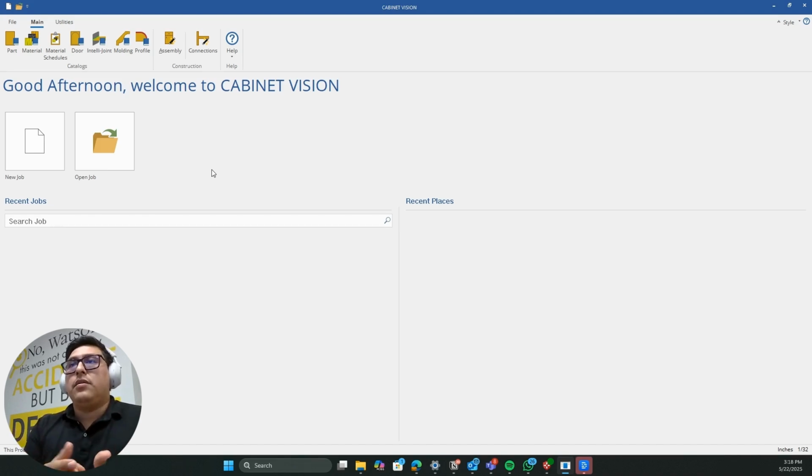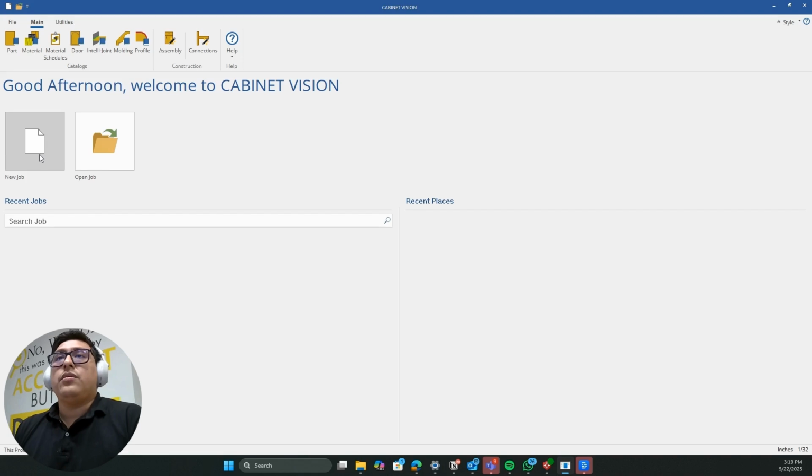they like. So there is sometimes when they do not have this cabinet vision job set up, I do it by myself and I create this CBJ file where you can work with the client's setup. This is really important because we don't want to mess with that information. Okay. In this case, we are going to create a new job just for you to see.